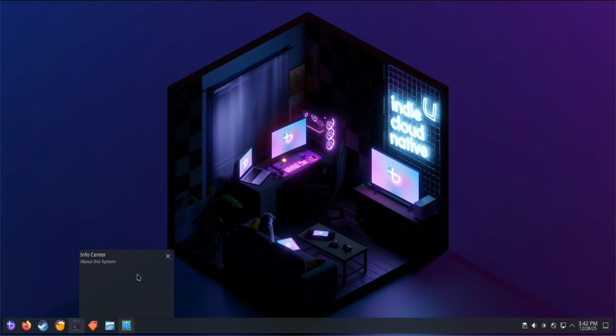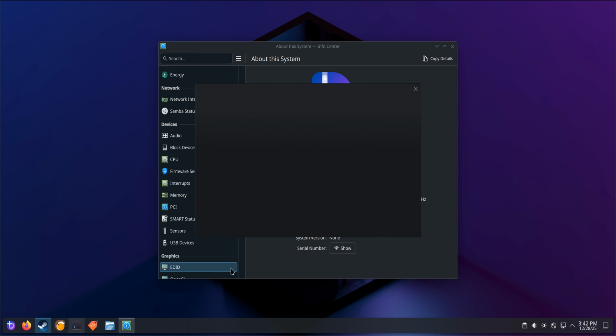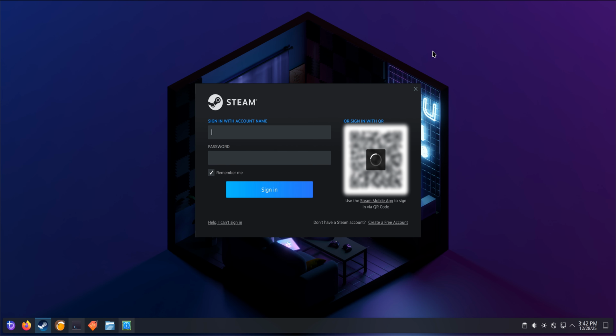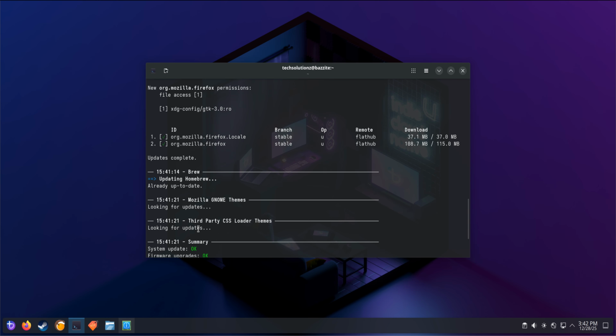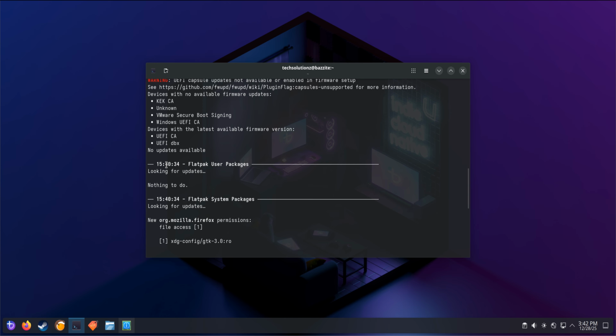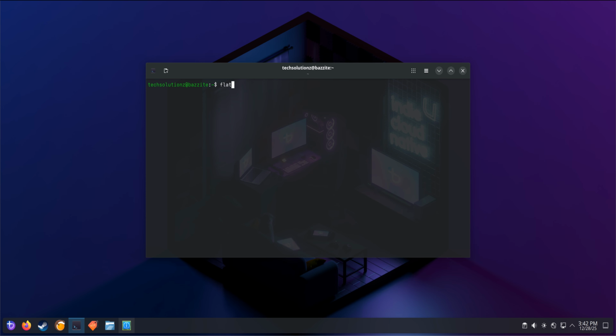Another key part of Bazzite's design is how applications are installed. Instead of installing most software directly into the system, Bazzite encourages using Flatpak applications. Flatpaks run in their own sandboxed environments. They don't interfere with the core system. They don't conflict with updates. They keep the operating system clean and predictable. For advanced users, Bazzite still allows layered packages and container-based workflows when needed, but the default experience is intentionally simple. The system stays stable, apps stay isolated.